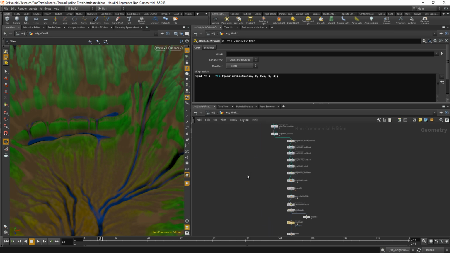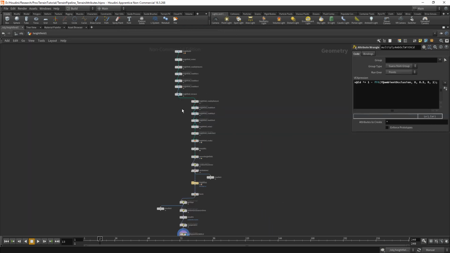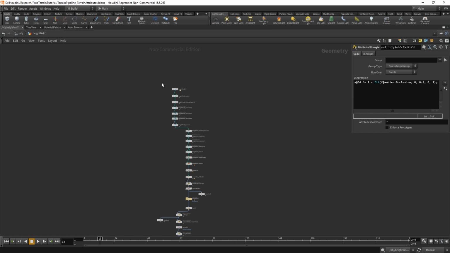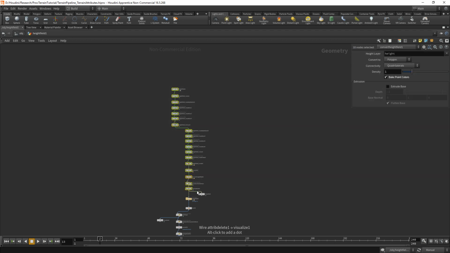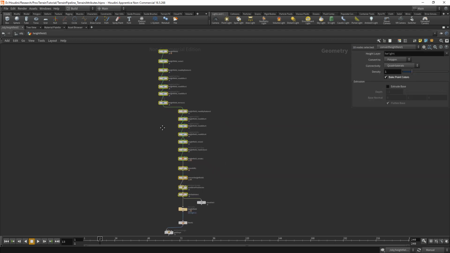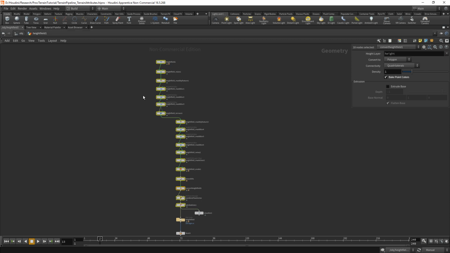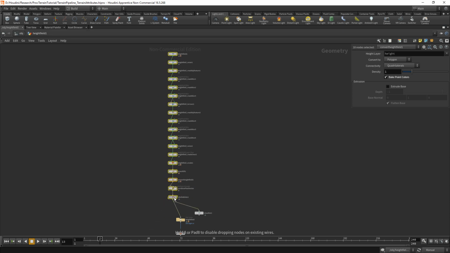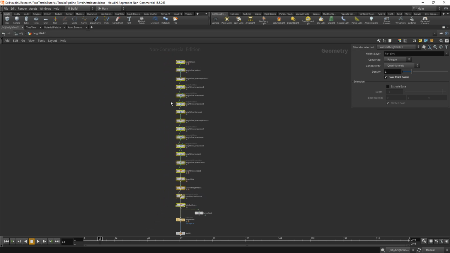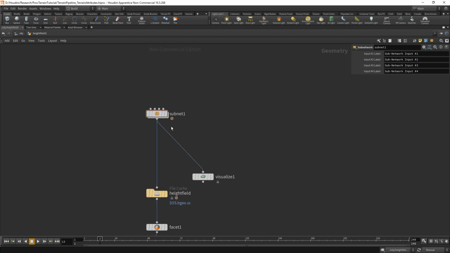So I'm going to use Ctrl B to make the network view full screen. I'm going to select the entire node chain, hold the A key and then drag my cursor downwards. That will align them nicely. And then I'm going to press the subnet button.